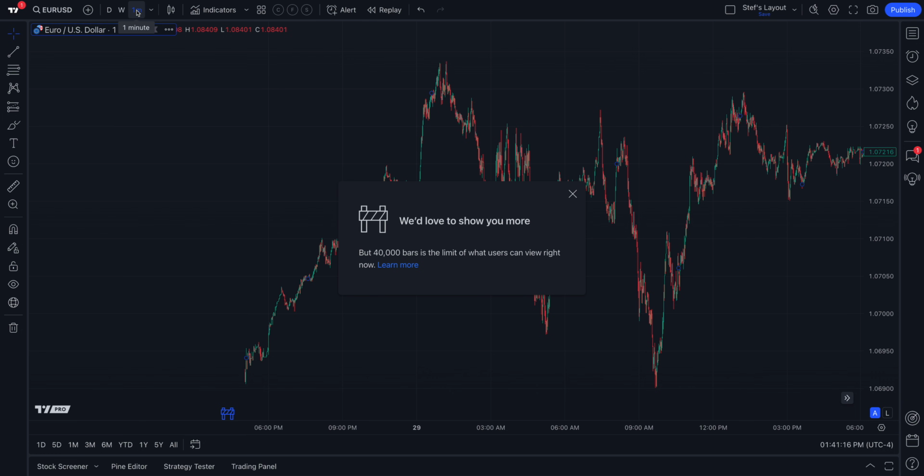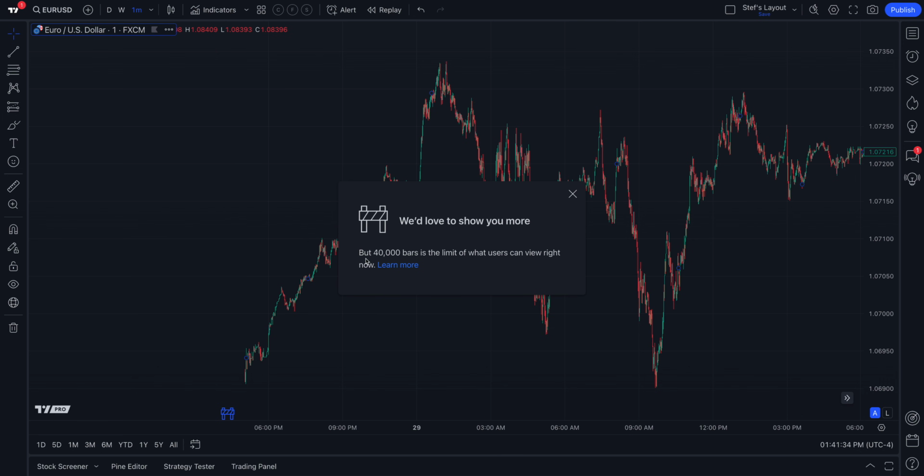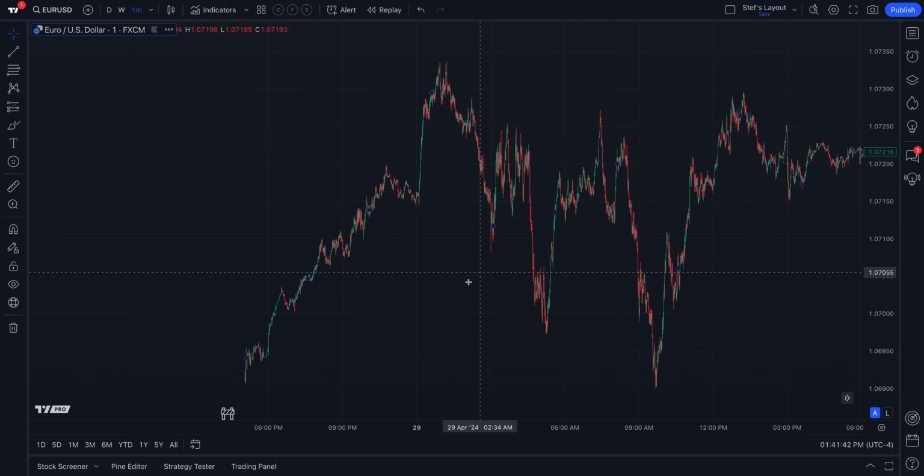But once you get into intraday, 1 minute, 5 minute, 30 minute, there is going to be a bar, or in this case, candlestick limit. We have 40,000 bars on this 1 minute chart that we can access before we essentially hit this caution sign or this stop sign. We can't go beyond this point. Keep in mind, by the way, that 40,000 bars is quite a bit in this use case. That is 40,000 minutes of data that we just sorted through.